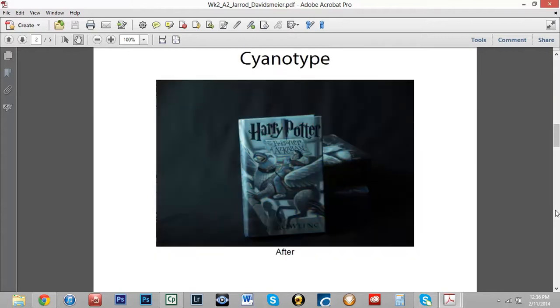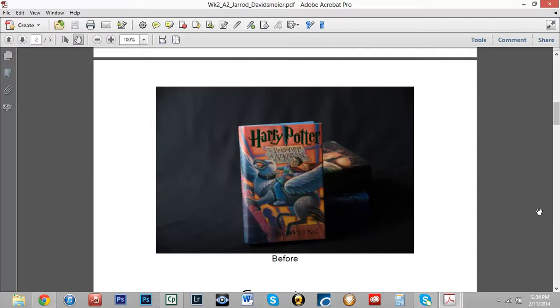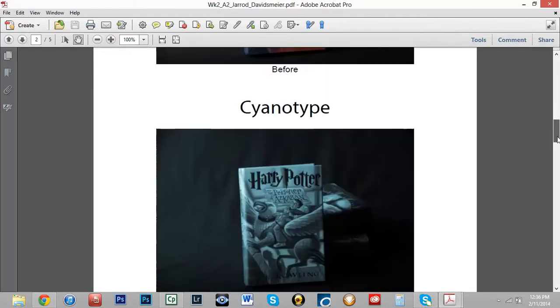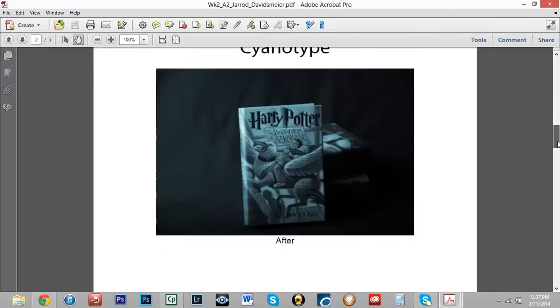Okay, before and after cyanide. I'm liking this. Well lit, nice contrast, although I kind of want to open that up just a hair. Yeah, that looks just a little bit dark. I like that it's darker. I like that you got light here, and this is darker. But I feel like it's almost getting lost. I can't quite distinguish all the way down to that corner. It just needs a hair more light on it. But again, that could just be me being picky.